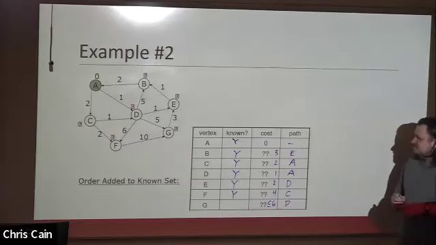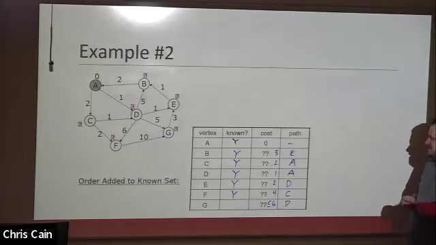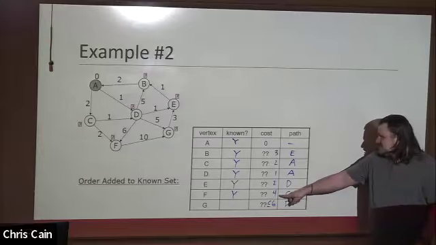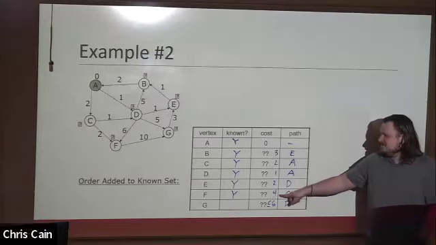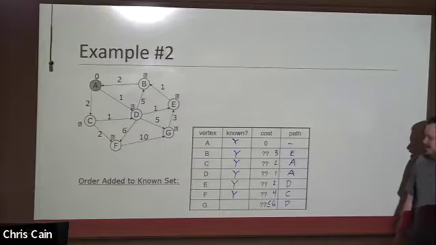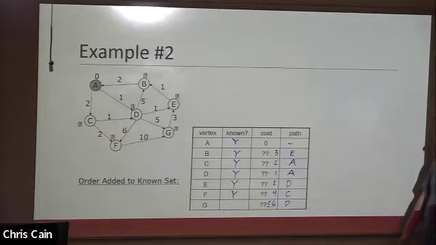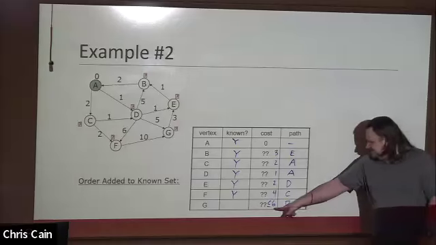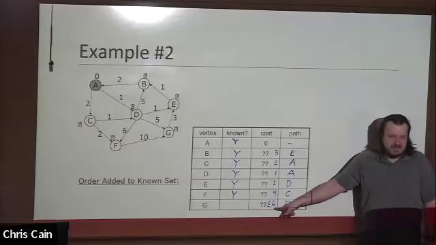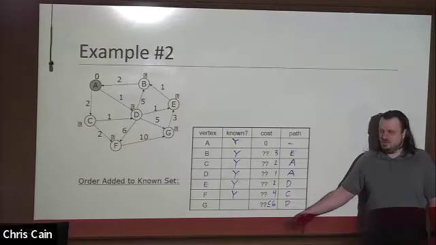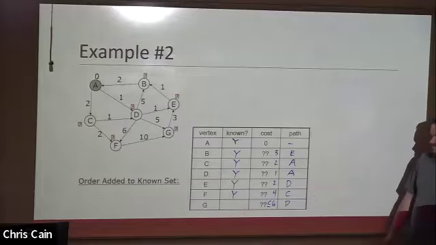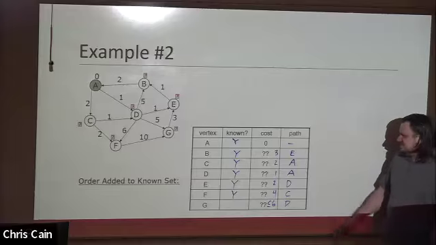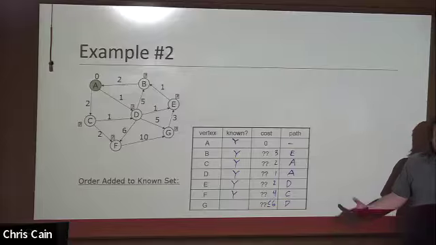From F, there is just 1 that goes to G with cost 10. So we'll take the total cost of getting to F, the 4, plus the 10 that is the edge weight from F to G. We get 14. Is 14 less than the existing best path to G, 6? It is not, so we will not update that value. That's the only outgoing edge, so we're done with this.